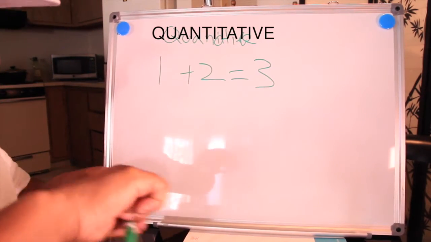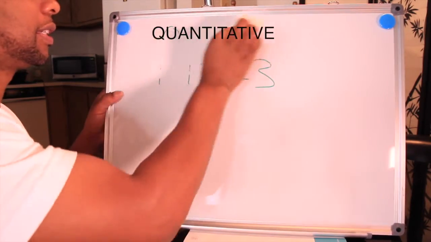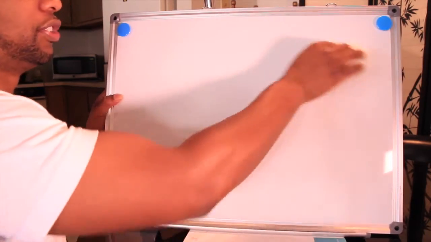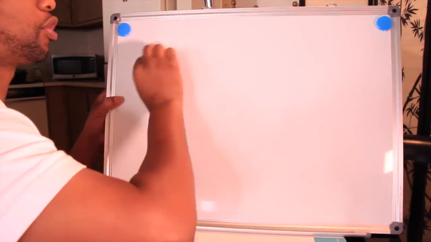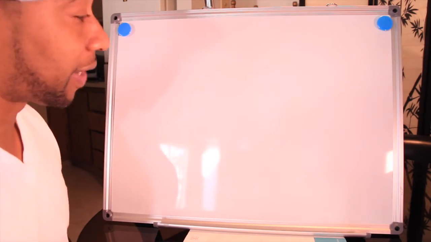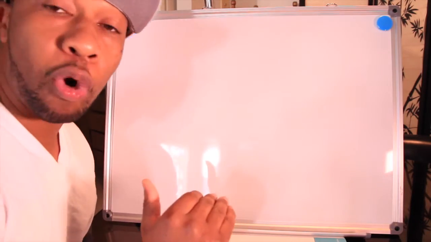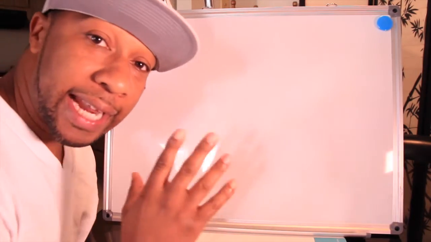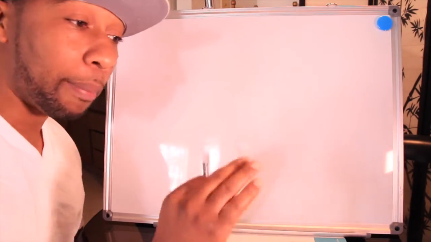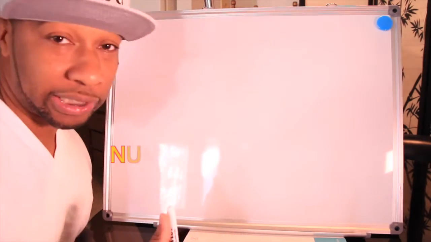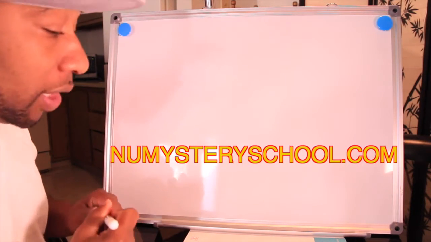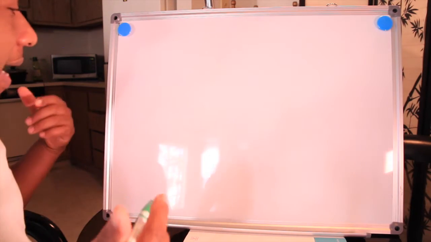But what they don't tell us is that math isn't just for counting and doing equations and figuring out numbers and stuff like that. Math has a qualitative element to it, and that is the hidden mystery to math, and that's what we're going to get into right now. I had to give you the little precursor. Now we finna get into the meat of this, you know what I'm saying, and break it down for real. All right. Okay. So we're taught in math.